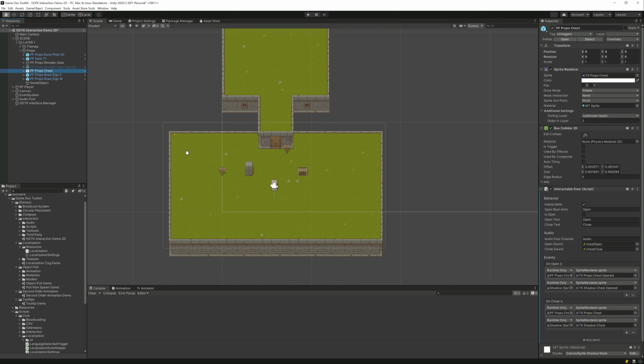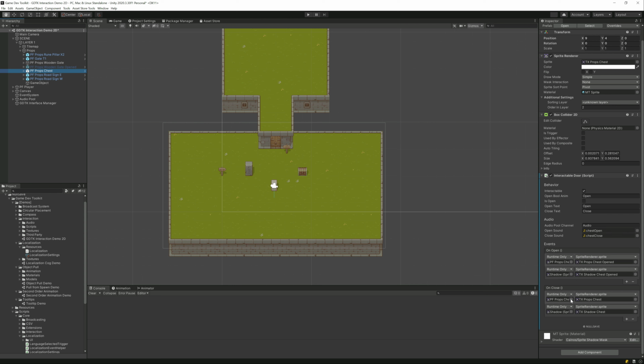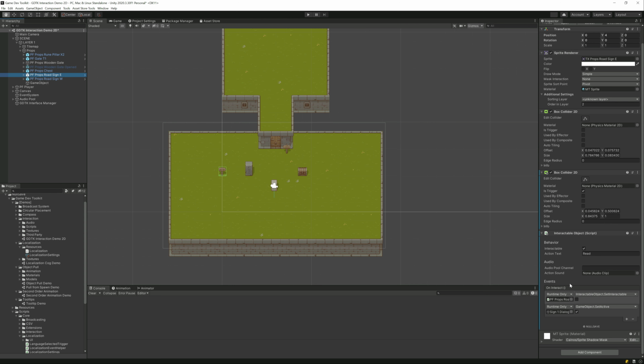I don't think there's anyone that is a plain interactable on this one, so actually signs are. So here's the base interactable object. It says whether or not you can interact with it, what text it should display when it is visible. You can also send an audio clip to the audio pool, which we'll cover in a moment. And we can raise an event on when we interact with it.